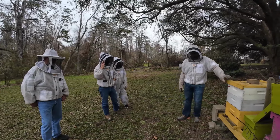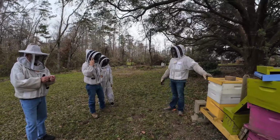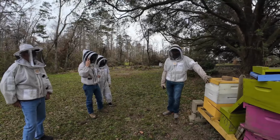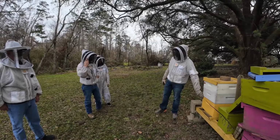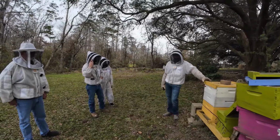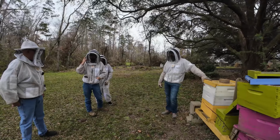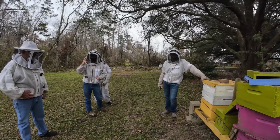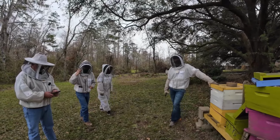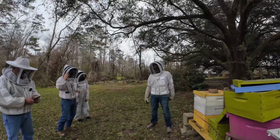Most of my supers, I ain't gonna say all of them, but most of them, they're primed with oil base, and then I put the latex enamel over that. So most of my supers are still good, but some of my original brood boxes, they wasn't primed. They just got a coat of latex paint on it. Along with that first lid on the end that looked real bad, that was one of my original lids. That's the only thing about some of them. Isn't that telescopic? No, it was a migratory lid on that. Migratory lid, that's what I'm trying to go to. I still got a couple of telescopics.